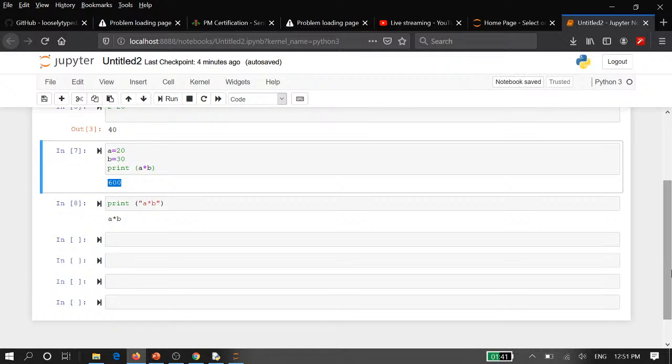Then we checked why Python, what the market share of Python is, and how it is overcoming other programming languages. And we looked at installing Python and then installing Anaconda. We ran some very basic commands on Python and Anaconda. So that's what I wanted to touch base on today.